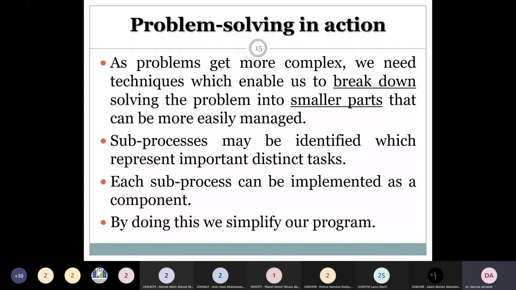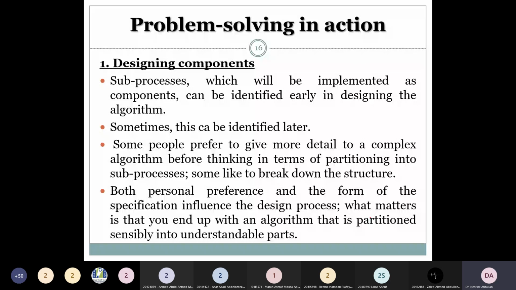So the first step is designing components. You need to design your components. You need to divide, to break down your problem. Sub-processes which will be implemented as components can be identified early in designing the algorithm. Sometimes these can be identified later. Some people prefer to give more details to a complex algorithm before thinking in terms of partitioning into some processes.